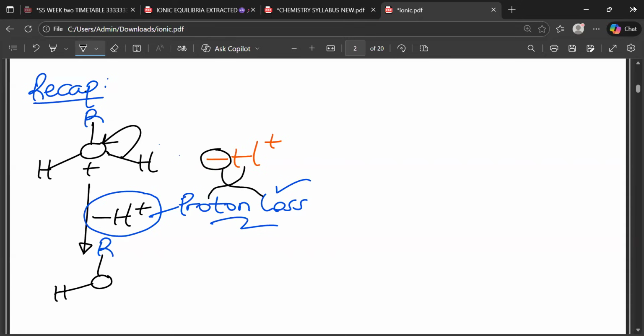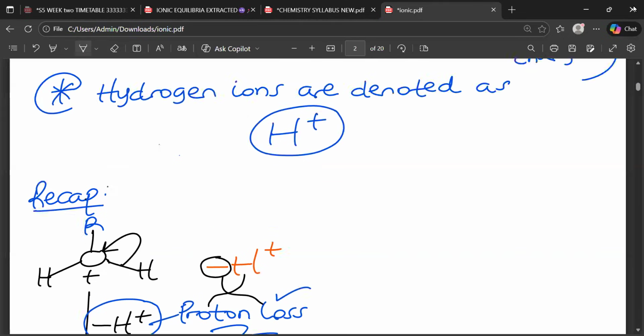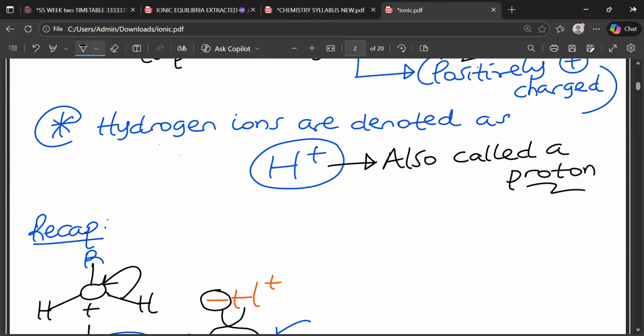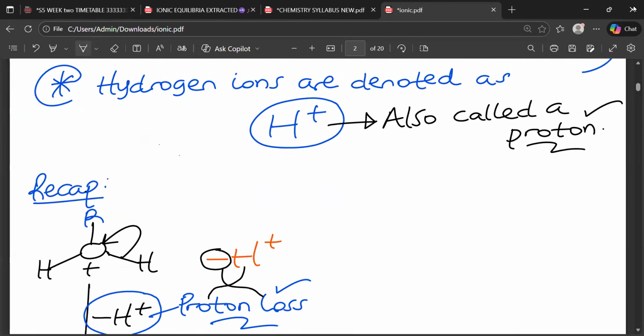That's why you may find people just calling it hydrogen ion loss, but we just simplify it and call it proton loss. The English people call it deprotonation, which is okay also. You understand? So one thing that I want you to realize is that this one is also called a proton. It's also called a what? A proton. Now, if it's called a proton, I will give you the hence part.